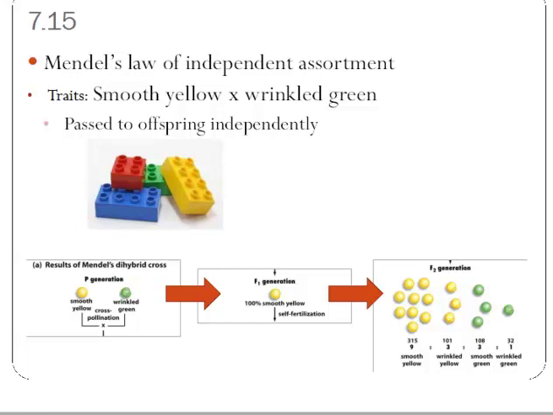With dihybrid crosses, it shows us Mendel's second law. Mendel's second law is the law of independent assortment. So for our traits, smooth and yellow and wrinkled and green, they all move independently. So smooth and yellow are not connected, wrinkled and green are not connected. They're like separate Legos. So maybe we have our yellow and our green characteristics, and maybe that's smooth and that's wrinkled. But when they're passed to the offspring, they can all separate and assemble in those different combinations, which gives us our 9, 3, 3, 1 ratio.